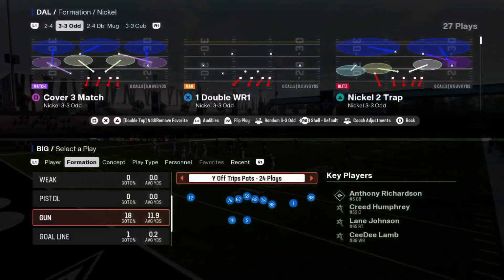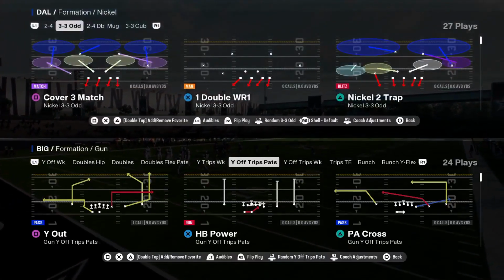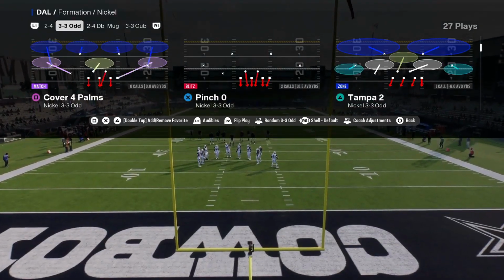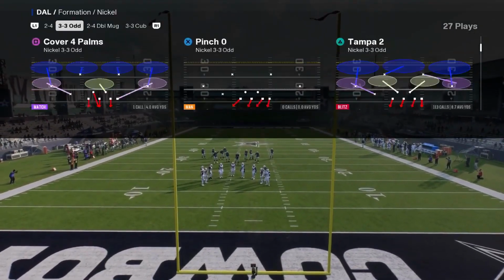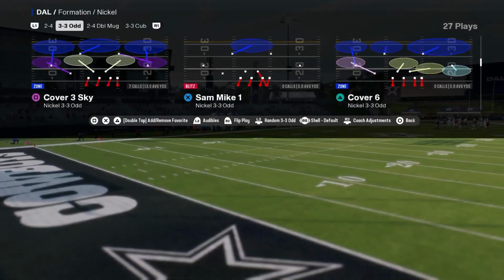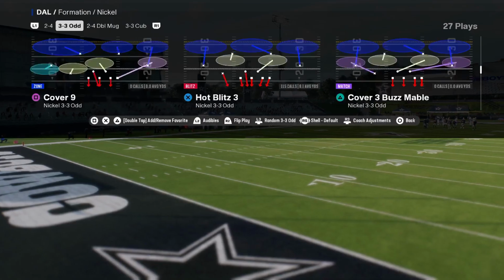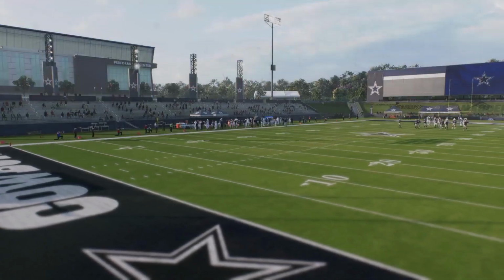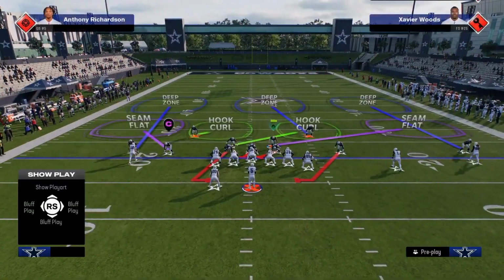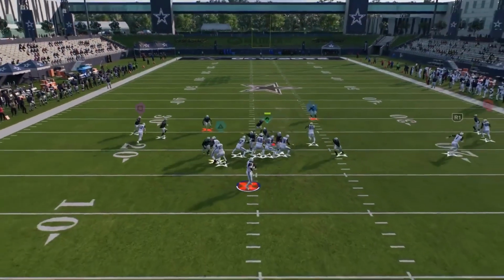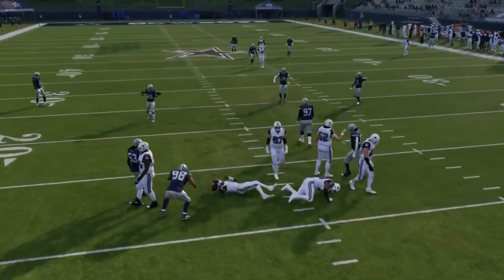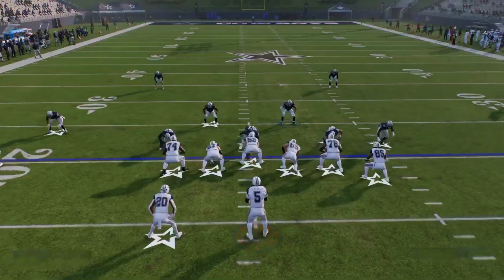And the other cool part that I did want to mention is if you know you're wanting to run the 4-man blitz, you could pretty much run the 4-man blitz out of any play. I wouldn't blitz the slot. I don't think the slot corner blitz is as good if it's not Hot Blitz 3 or a play that has the slot corner blitzing. But I do think like a cover 6, cover 3 sky, if you want to send 4 out of these plays, which does open up a lot of different options for coverage, be my guest to do that. So here we're going to send 4 out of this cover 3 buzz coverage shell, and you see it's pretty decent little blitz there. So anyways, that is the kind of edge pressure from 3-5 odd.